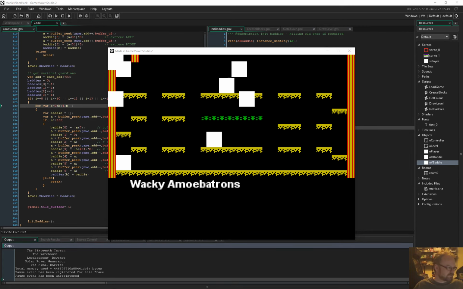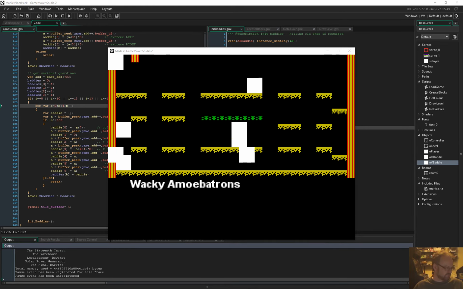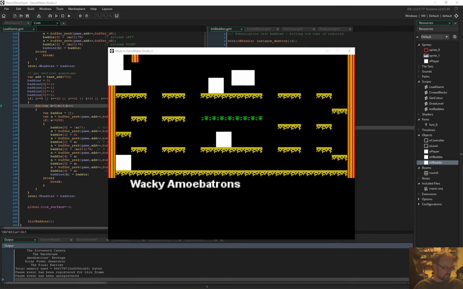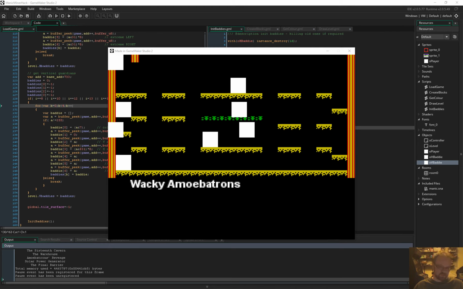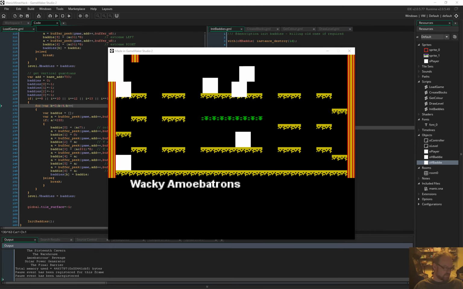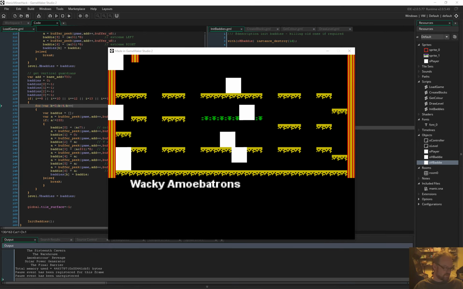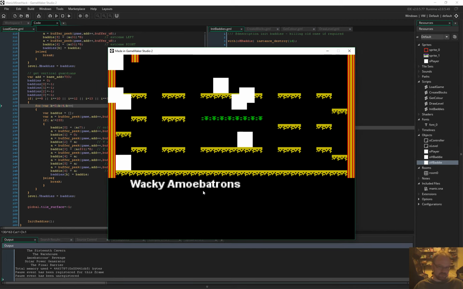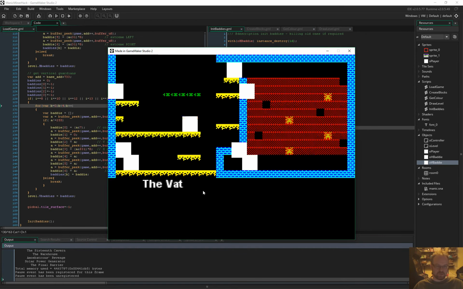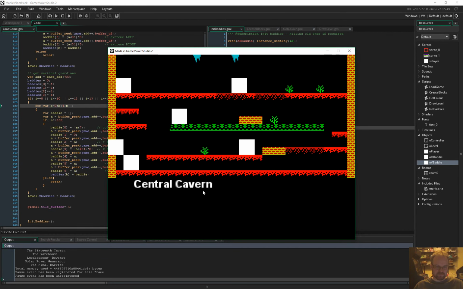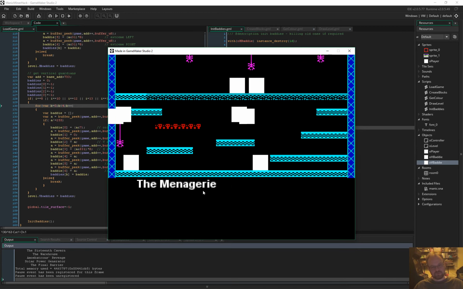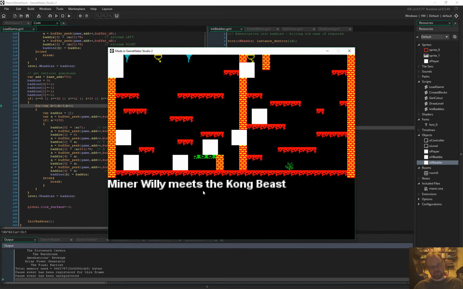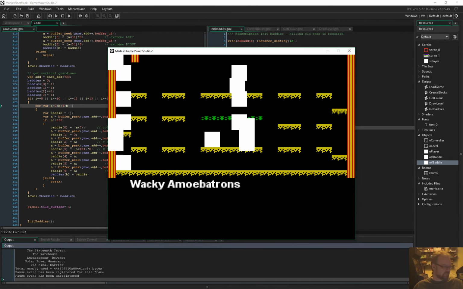Alright, minor walkthrough. I need to print the level. 1, 9.